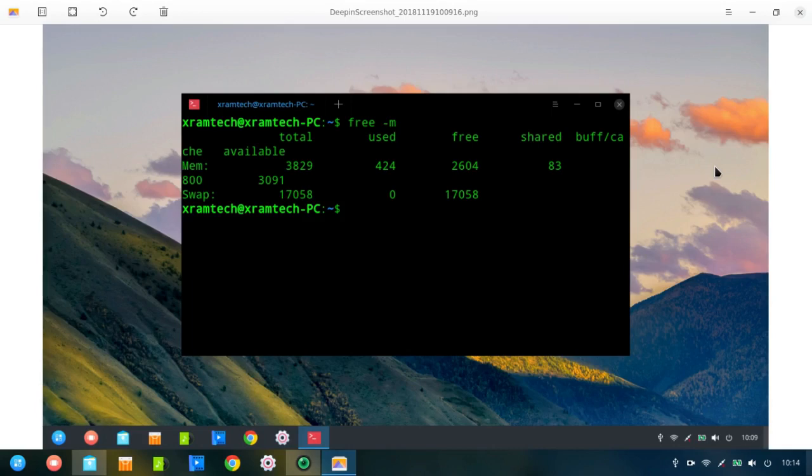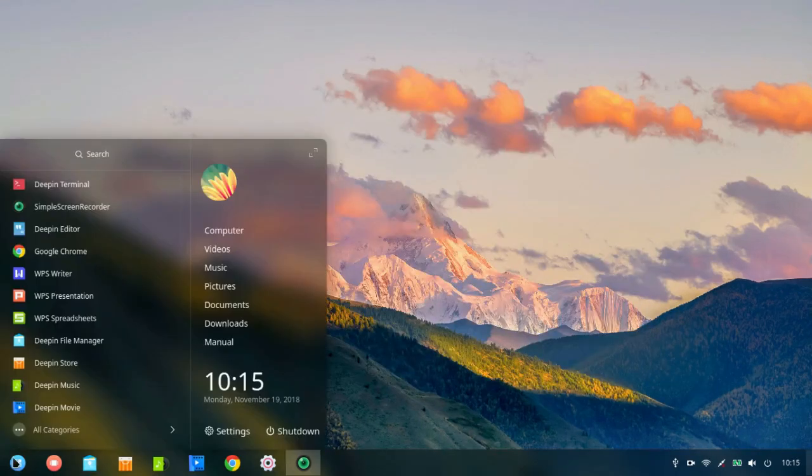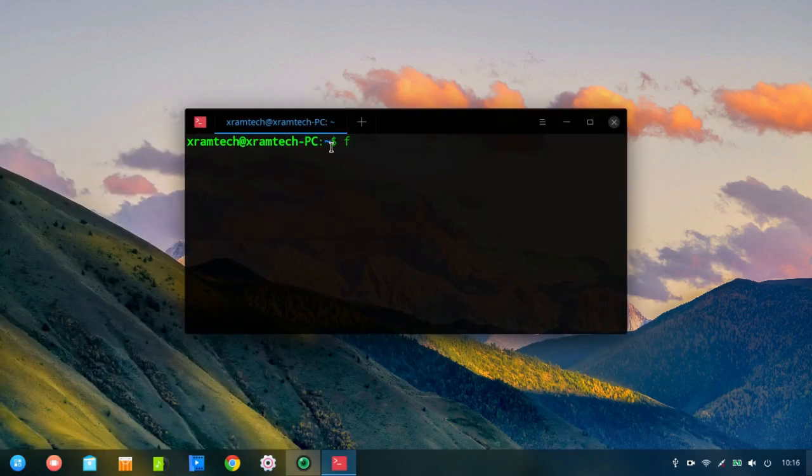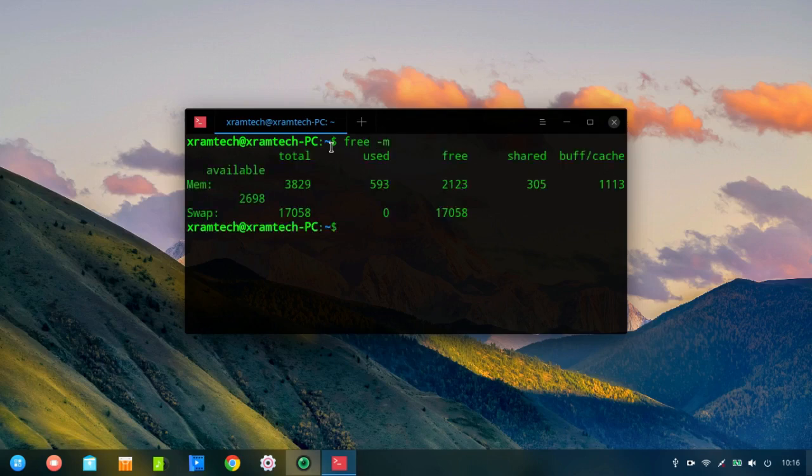So this qualifies as a medium weight distribution in that respect. Now if I run that utility again, now with Simple Screen Recorder running, I'm using 593 megabytes. That's still reasonably low compared to, say, GNOME 3.30.